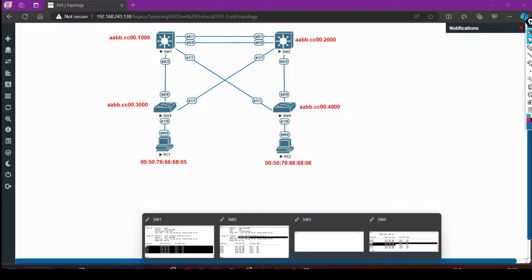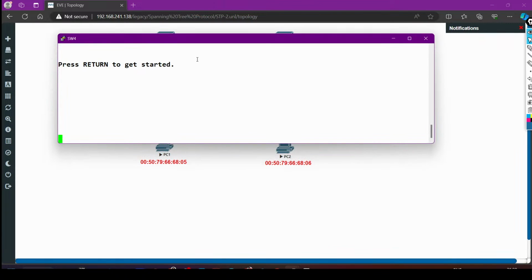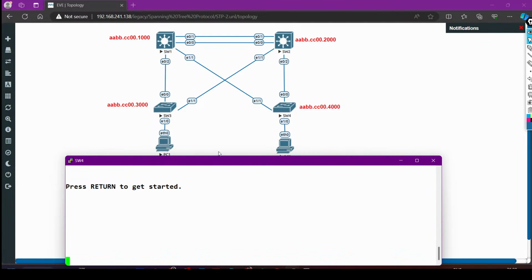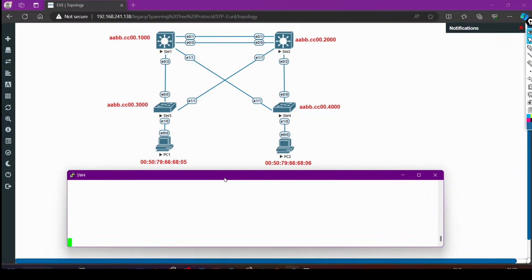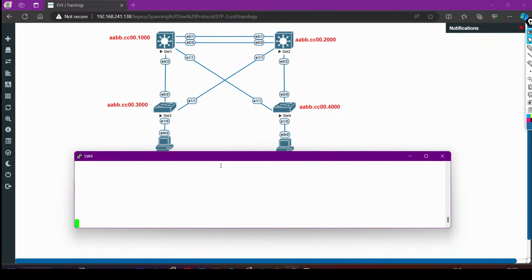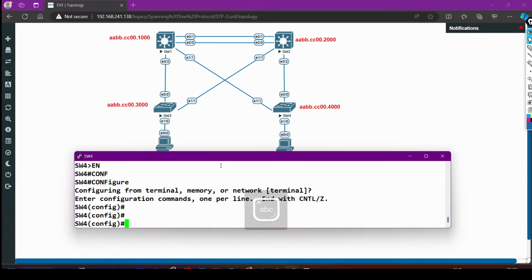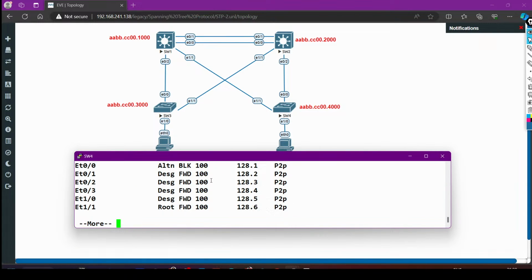On switch number 4, do show spanning-tree. Which port is RP? 1/1.